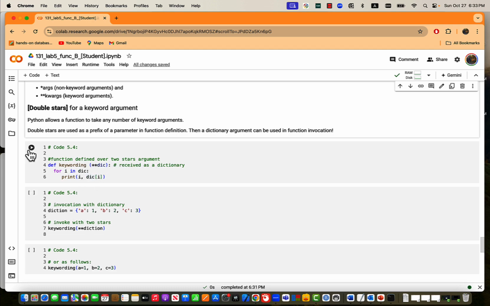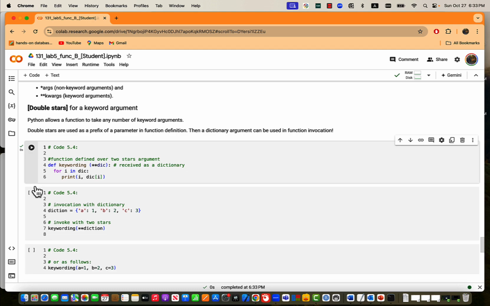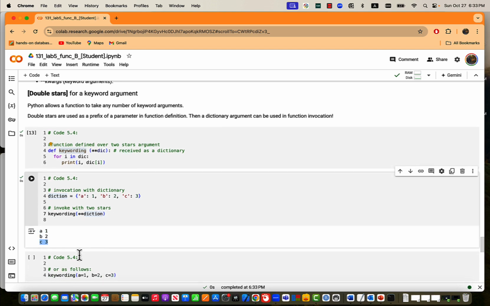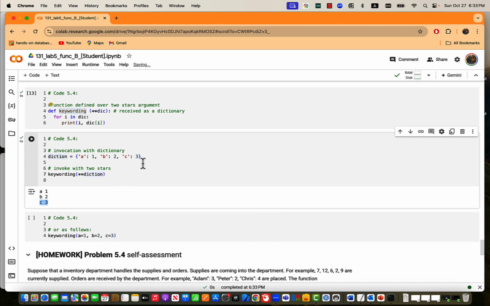So when I invoke this, I mean define that function and invoke, then this is the function name, right? Keywording. So I have key and value pair per line. You can make a dictionary as we already know, right?